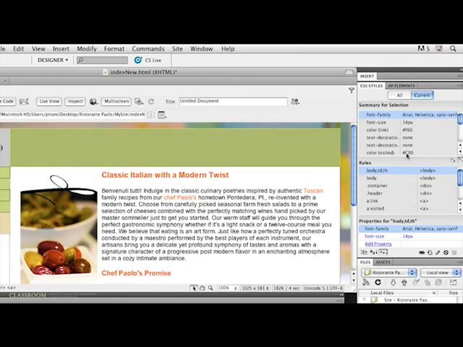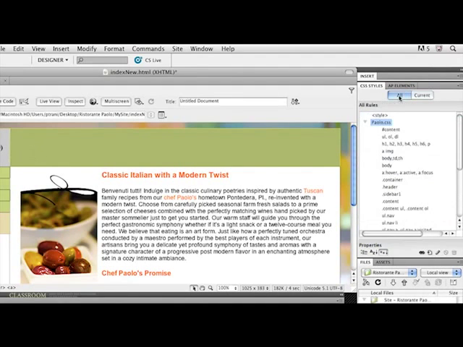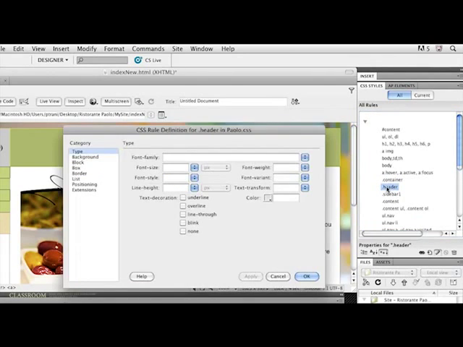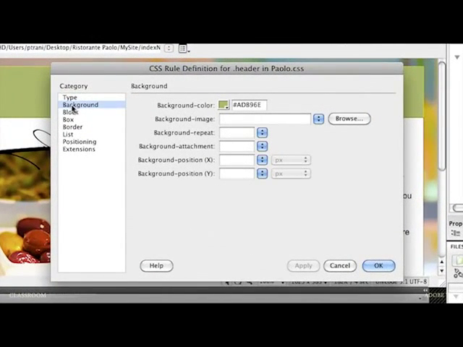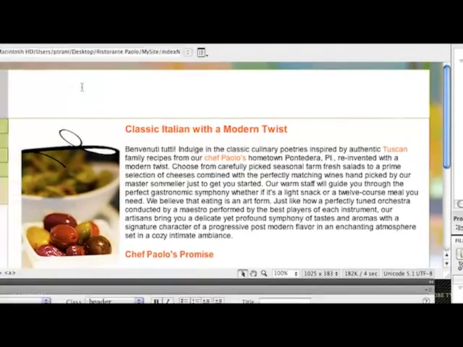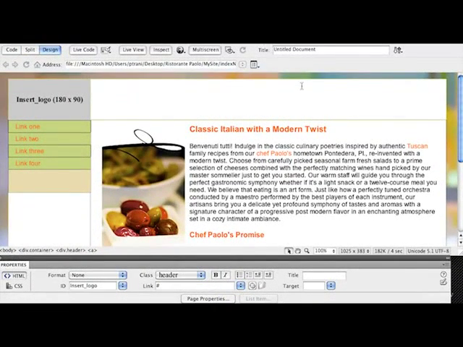So use the current panel if it's going to be helpful to you. You can always go back to all and locate a specific item. Again, I happen to know that this is the header, so I can double click on it. If I go to background, there's that green color, and it just might be a matter of deleting it, selecting OK, and it removes that green. So we do have this issue of this white being up here, and that's perfectly fine because this really gives me an opportunity to explore this even further.